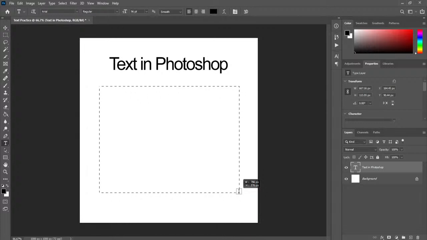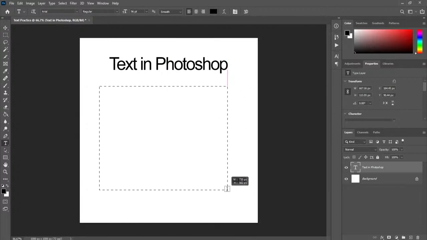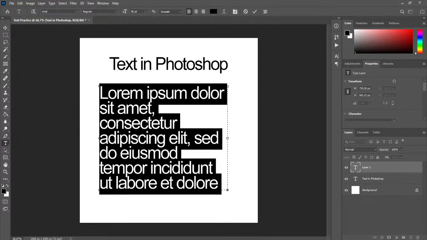Once I'm satisfied, this whole box will become a text box, like a body text, and it will place the lorem ipsum text inside it. Okay, and it's more like a paragraph.